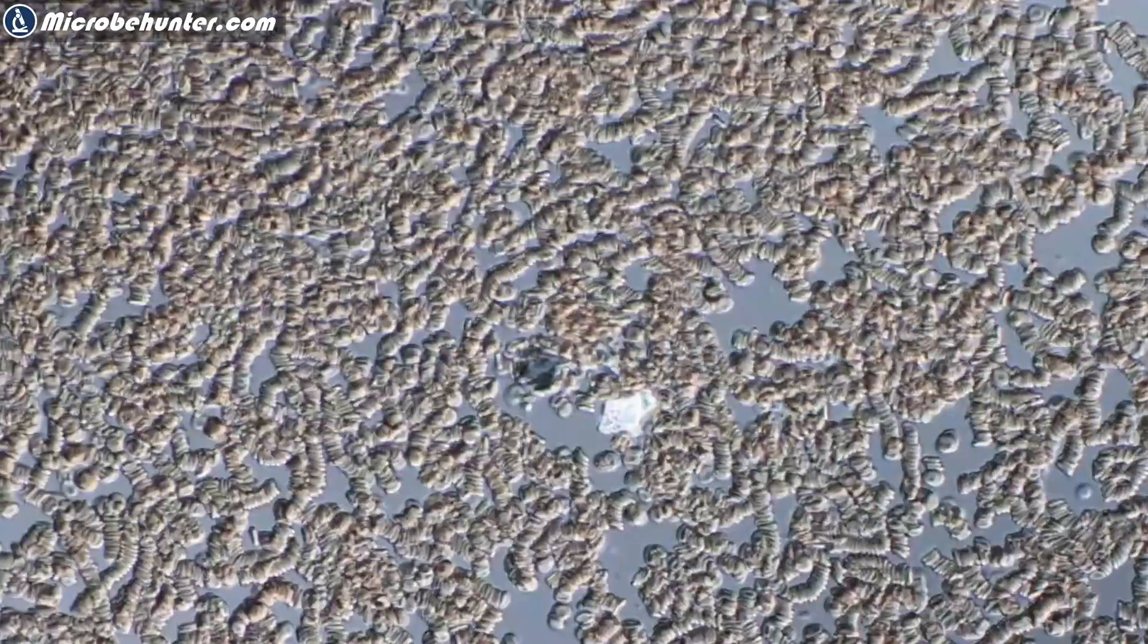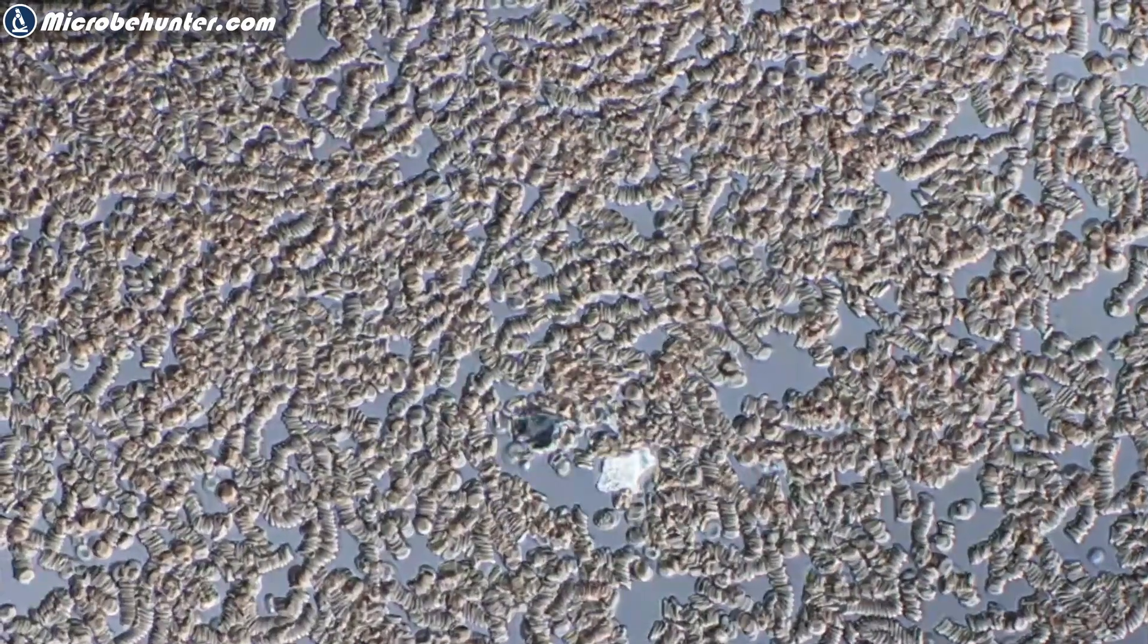Or for example, uric acid crystals. Sometimes you see crystal shaped structures on your sample and these are uric acid crystals. You've got another problem. But in reality these are simply leftover glass pieces from the manufacturing process of the glass slide. It simply hasn't been cleaned properly. But this has absolutely no medical meaning at all. So why are they interpreting uric acid crystals or cholesterol plaques? I mean, studies show you're not even able to see cholesterol plaques and uric acid crystals under the microscope.